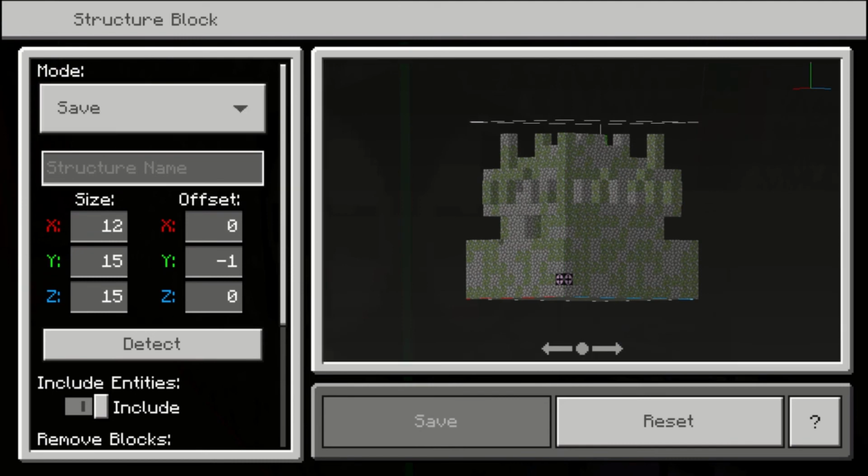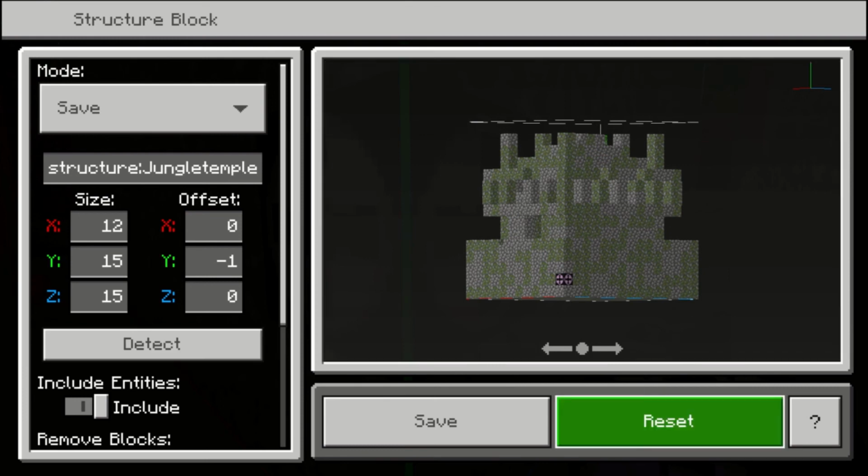So let's go ahead and save this. And we'll save it as, and I never started my timer. I will now. It says 15 minutes, so that's from the last video. We'll save, and we're going to call it Jungle Temple. Like so.